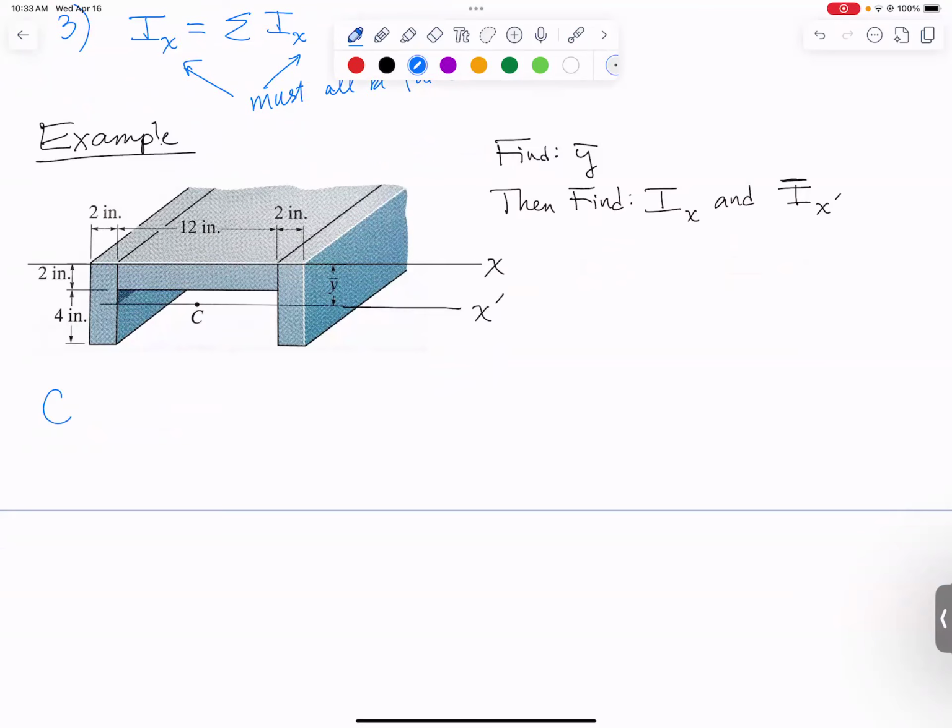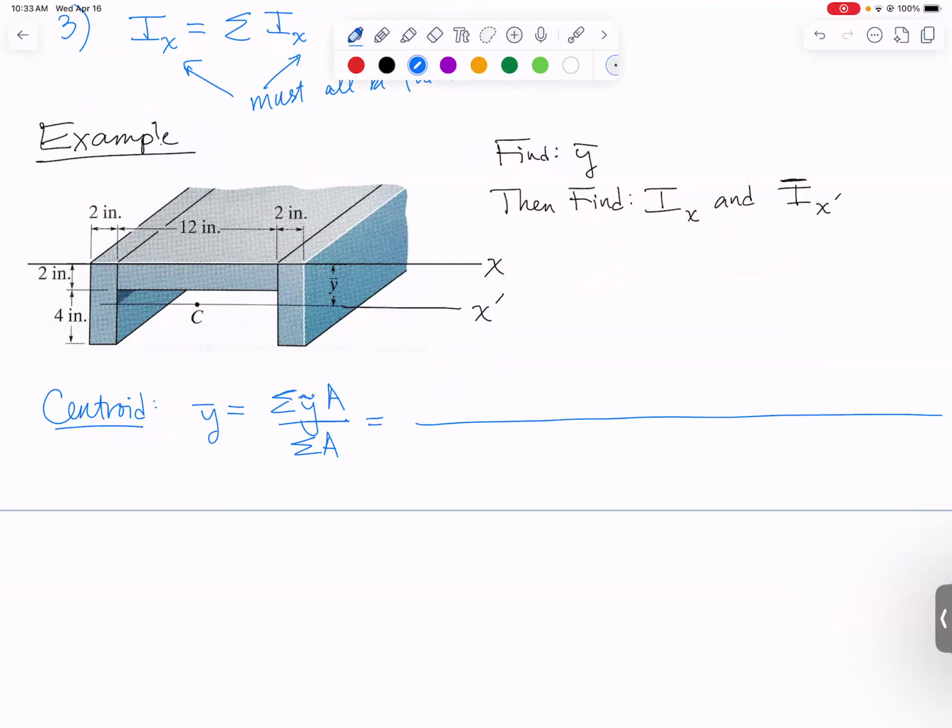To find the centroid, the equation for y bar is the sum of all the little y tildes times each area, divided by the total area. You can put this in a table if you like, but I think it's a little bit faster to write it with just one giant fraction. So let me color code each of my shapes. We'll make this one a pinkish purple color. We'll make this one on top a green rectangle, and then maybe make the one on the right orange. That blue doesn't really look like orange.